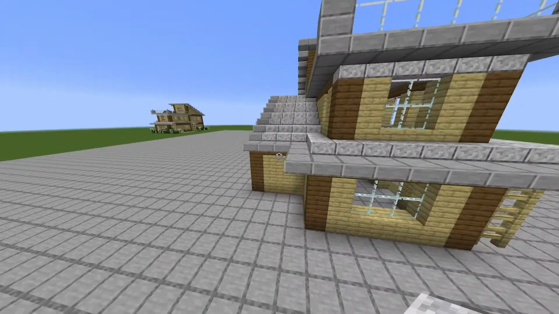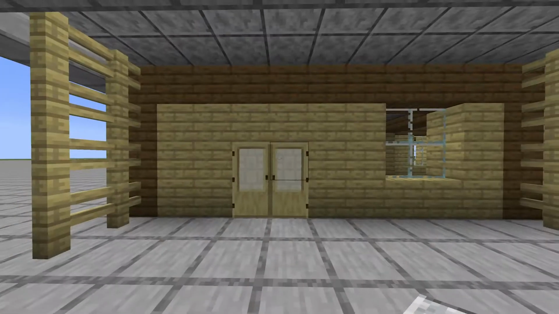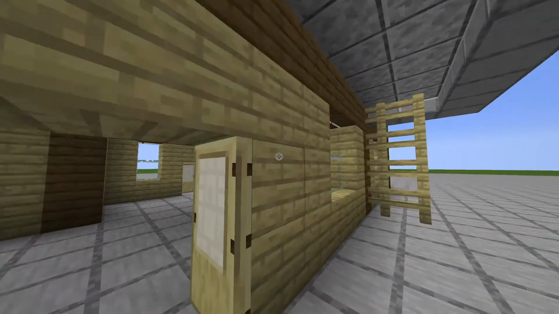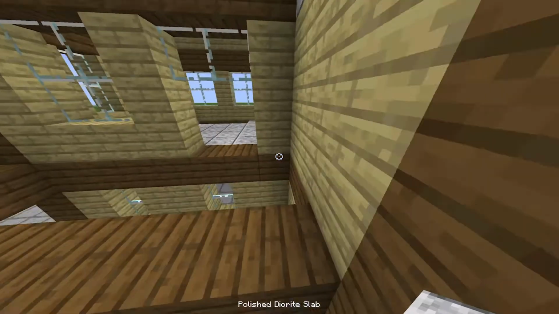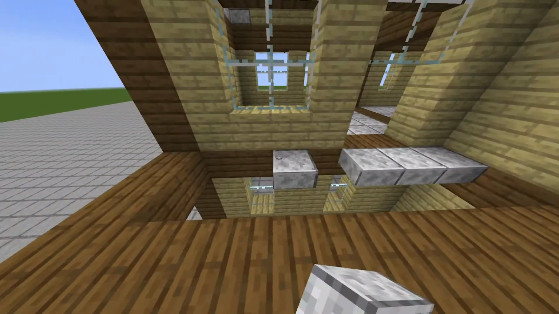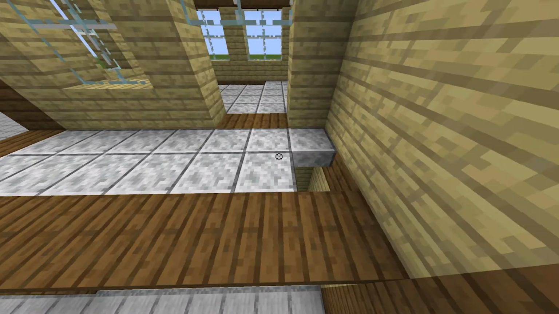So again, you're going to have that front roof wrap around and continue to the back, and then you have this overhang for the patio. We're almost done with the outside here. Last thing we got to take care of is your front deck here. So we're going to fill this in with slabs so that we have a nice floor here.